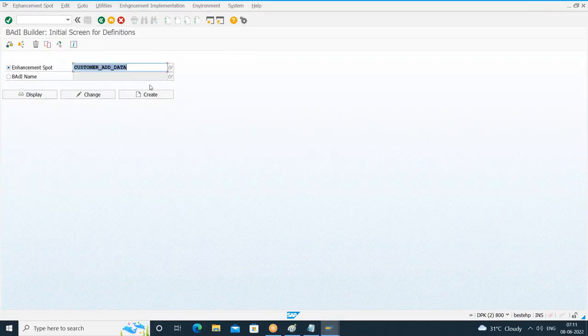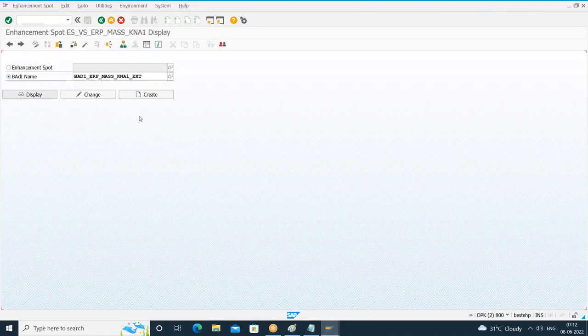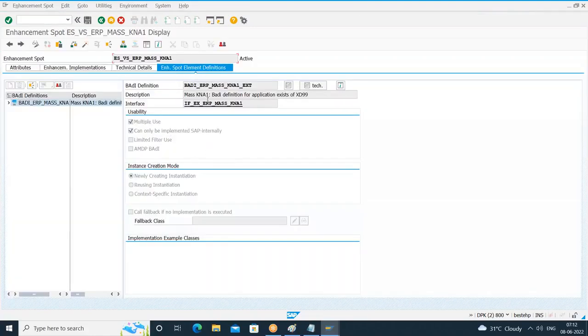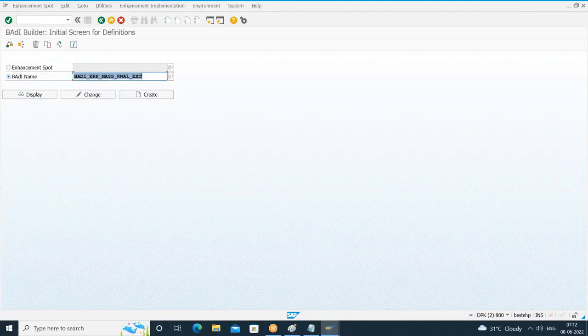In the older version, we called it classic BADI. If you take this one, what is the other BADI we have seen initially? This one. Here I didn't get any information like BADI migrates to enhancement spot. So what is the meaning? This BADI is not available in the previous versions. They have provided this BADI directly from the 6.0 version, so it is called kernel BADI. From 6.0, all the BADI definitions are stored inside enhancement spots. More about kernel and classic we'll discuss later on. Don't get confused at this stage.